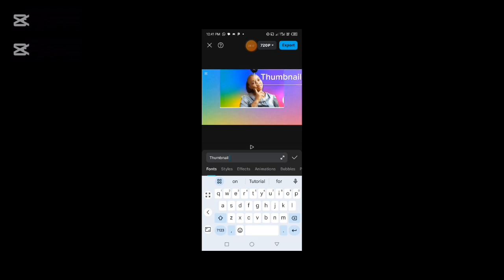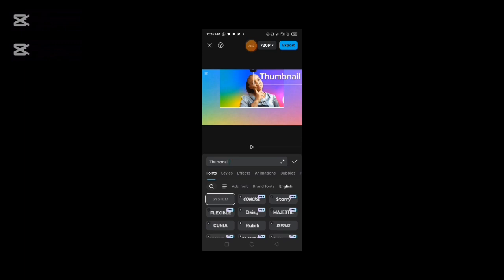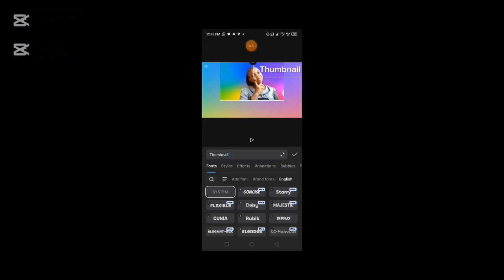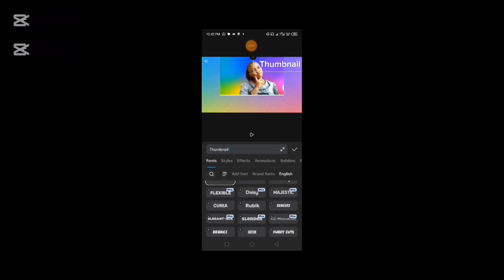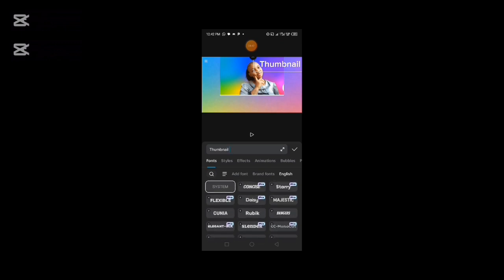So I'm going to write thumbnail tutorial. I'll go to my style. I'll first of all move to font. So which one did I choose? I will be choosing the free one. I will not go to the pro one, the one that I'll pay money for. I will only choose the free one. So if you're not using CapCut Pro, make sure you choose the free one.